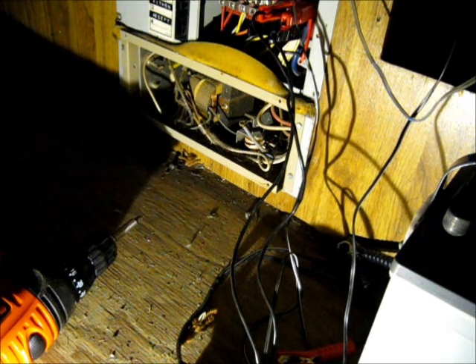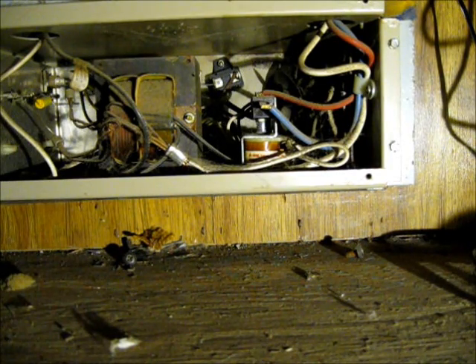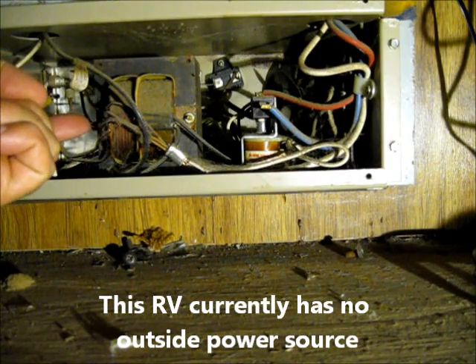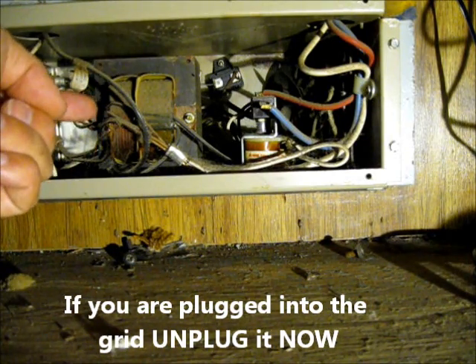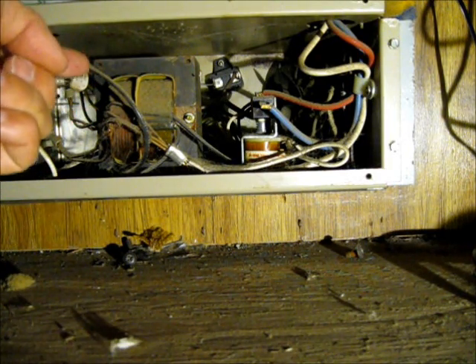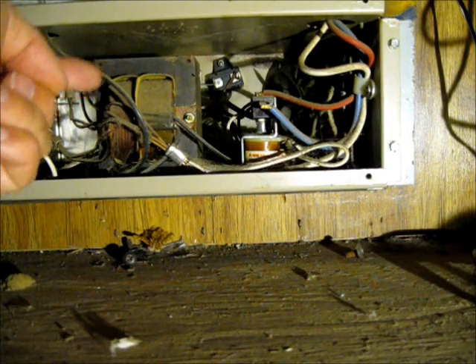All the AC junk is up inside there — it's filthy. I want to try to get this out. I think I can remove this box and pull the guts of the AC unit out. There is no AC attached so I should be pretty safe doing this. This is a transformer that converts 120V AC to 12 volts, which is then converted to DC for charging your batteries and for running your lights and onboard DC equipment. It's not well regulated and it's a very poor charging system, and most people pull these out and put a high quality charger/inverter system in anyway. So this is coming out.